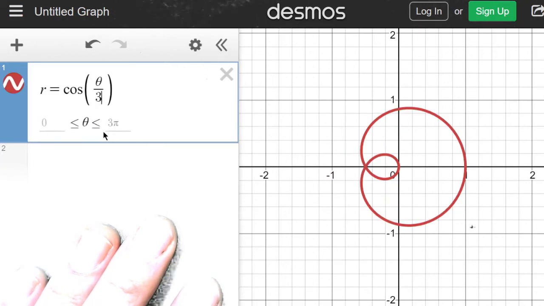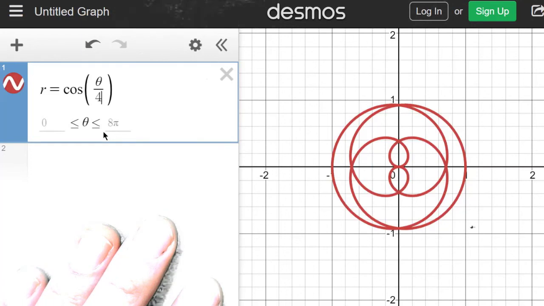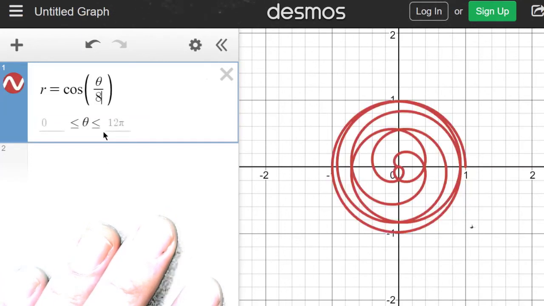And maybe not what you'd expect, right? But that's what it becomes. And if you reason it out, you can see why. What about theta over 4? Wow. You get some really interesting shapes. What about theta over 8? Some crazy stuff going on. So different, very interesting plots we're seeing here.